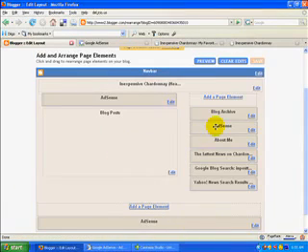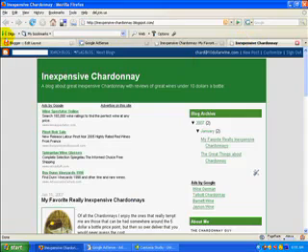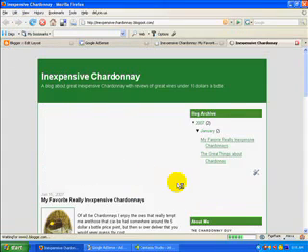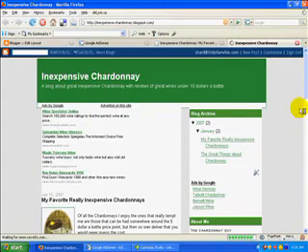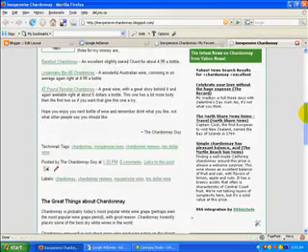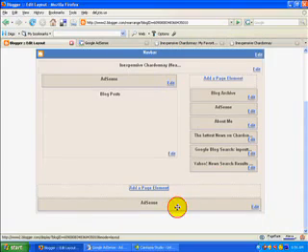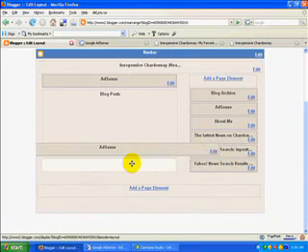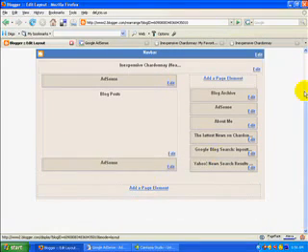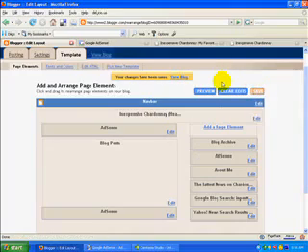Okay, now I want to show you something. If I were to leave that unit where it is right now at the very bottom, it's way down in the footer, and it's really designed down there to be used for tracking scripts and all. You can see this is just not going to work very well. It's not part of the content. It's down here by itself just hanging out. So what I want to do is grab it, drag it up and drop it right there. I'm going to save it.